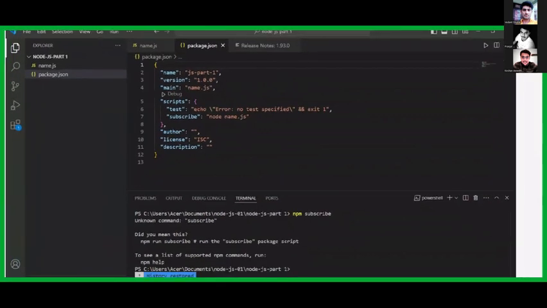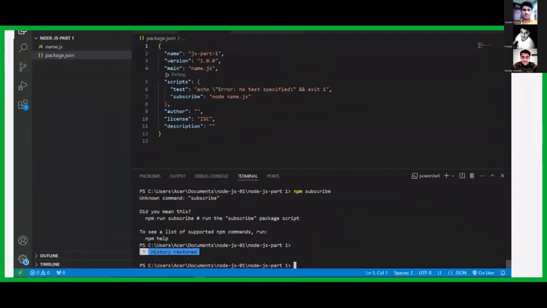Node.js cannot understand it directly, because Node.js provides a runtime environment to run JavaScript. It is a runtime environment, and it doesn't have the logic to run your program by itself. So you have to give commands in a proper notation. It's an unknown command for Node.js.